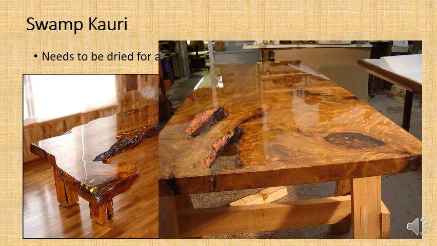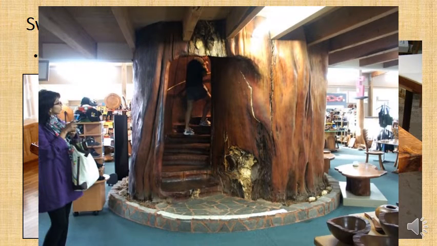That's another table. Really beautiful wood, isn't it? Look at the marbling and the grain. There isn't a wood quite like it. It looks almost like marble. And this is actually a gift shop in a tourist area in New Zealand, and it's got 2 stories, and they've made a stairwell to the 2nd story on the inside of a karri log. So you can see there, that's not plastic, that's not made of concrete, that's actually a real tree trunk, and it's an old swamp karri, and they've carved out a stairwell through the center of it.